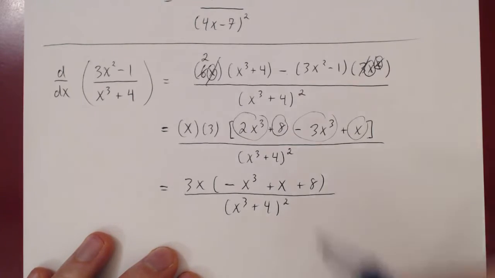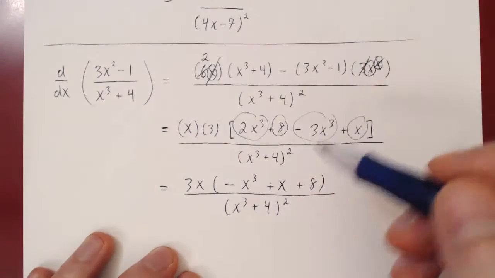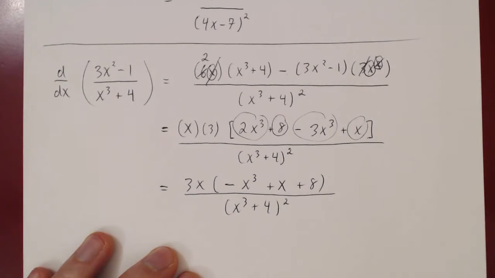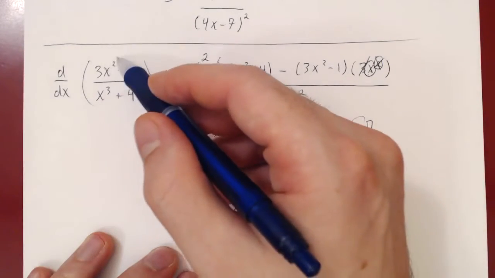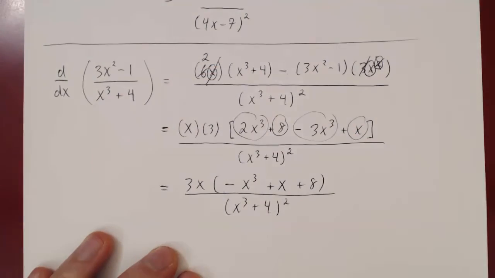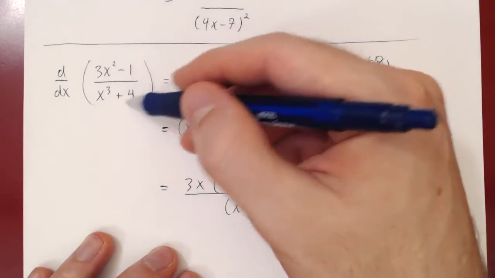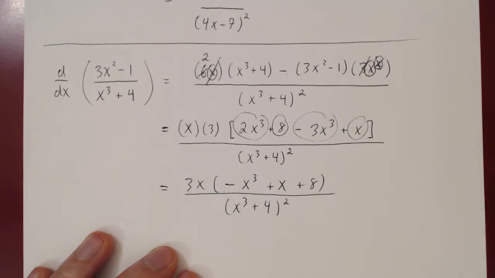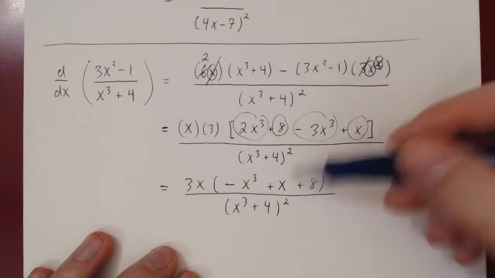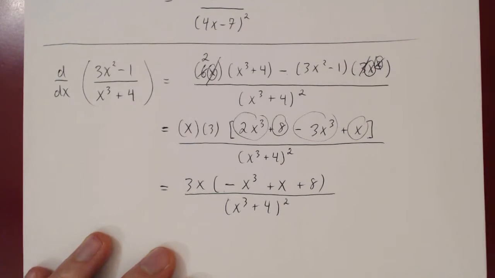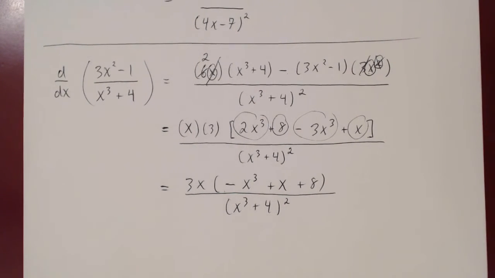And if you would find the derivative of this function from the definition using the limit as h approaches 0, because of the quadratic term and the cubic term, it would have been a lot of work. And if you look here with our rule of differentiation, the quotient rule, not using the limit, but the quotient rule instead, it took us 3 lines. So it's much easier. And that's the quotient rule.